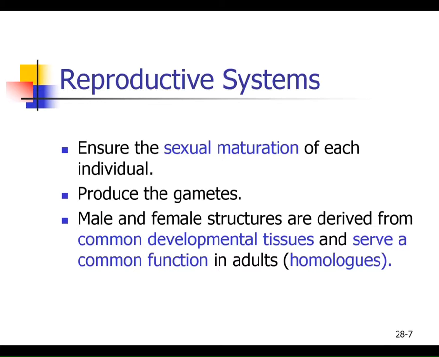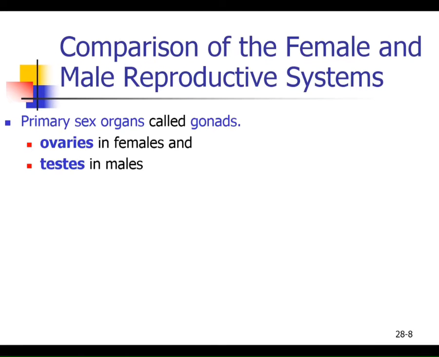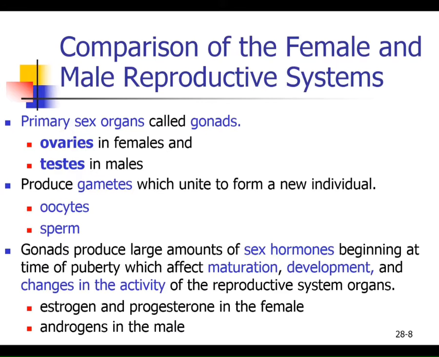They end up doing similar things. Not the same, but similar, in that they're both the gonads. They both are the egg or sperm producers. And we'll talk about some other homologous structures along the way as well. So here's one of those right now, and that is we have the ovaries and the testes. Plural, testes, testis, singular. These are truly the primary sex organs of the human, and we would collectively call them the gonads.